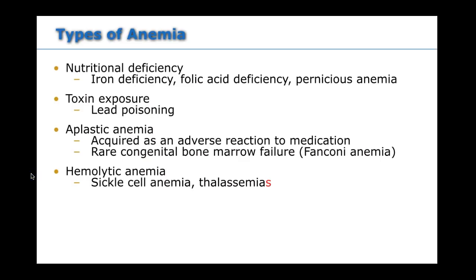Some different types of anemia. Like I said, iron deficiency anemia. Lead poisoning can cause anemia. Aplastic anemia, we are going to talk a little bit about. It's kind of a big shutdown of the bone marrow, okay? So it's across the board, we're not making any more bone marrow cells, etc. It's bad news. And then we'll talk about sickle cell anemia as well. We're not going to talk about thalassemia. You just don't see that very often in kids, so we're going to skip that one.